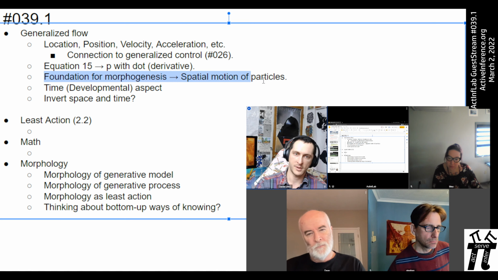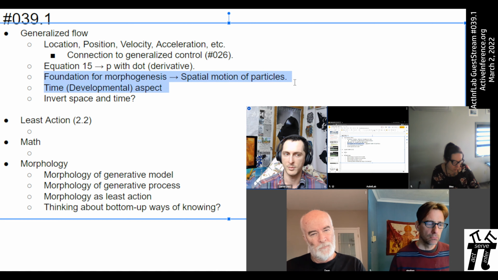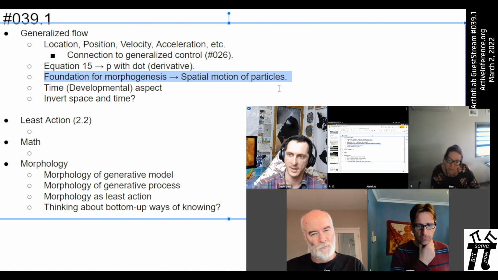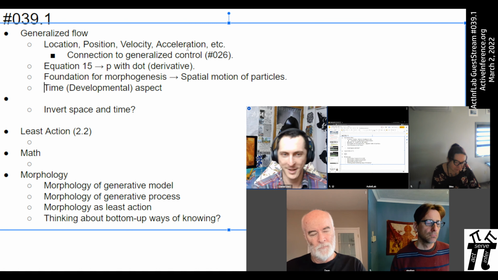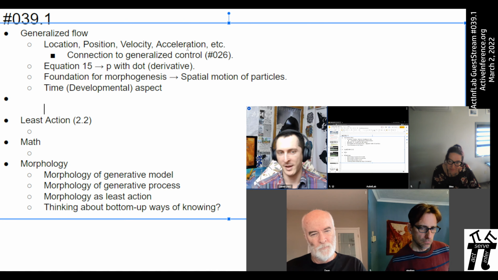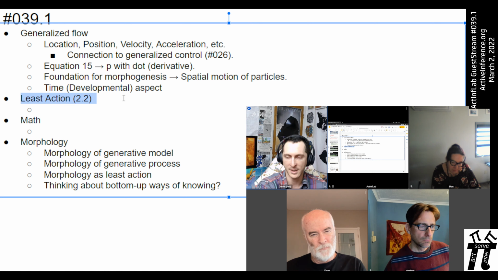So that's how it's from a Bayesian mechanics getting to morphogenesis with just how particles are moving in space. But instead of just modeling their x and their y, it's x and y and the higher level derivatives. So that's the developmental motion of particles. Just to summarize that part before the space and time. Okay. Any thoughts on that? Because the generalized flow is definitely where whatever least action is going to be based in.